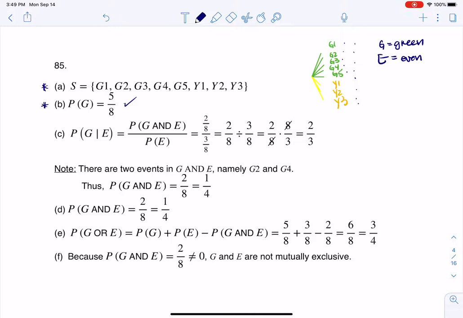Now, for part C, we have the conditional probability. It's saying given that the even happened. So you knew you picked a card and you got an even number, meaning if we're going with this, let me change colors again. If I got an even, either I got a G2, a G4, or a Y2. There are three possibilities.